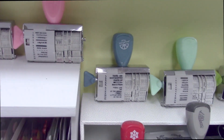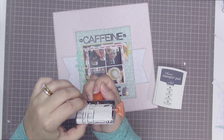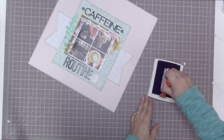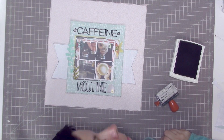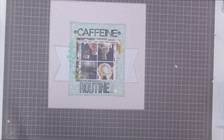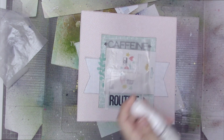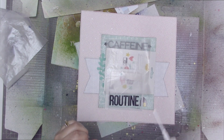Now I'm going to use my roller date stamps — I'm going with my Amy Tangerine Enjoy Today one. I've been keeping my roller date stamps out on my desk so I can remember to use them, because I was always reaching for the same one or two. Someone asked how I get my roller date stamps to go where I want them — I get my head right down, put my ear on the desk, and watch exactly where the stamp is going to land. Always make sure it's not upside down, because it's easy to ink it up and then accidentally flip it and stamp it upside down. I've done that many times.